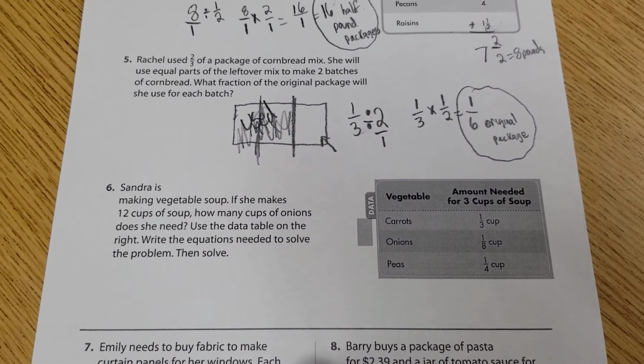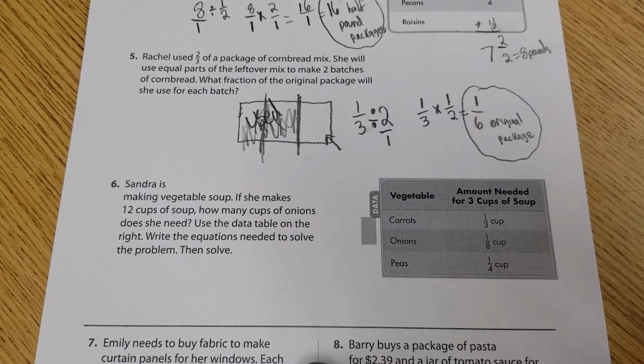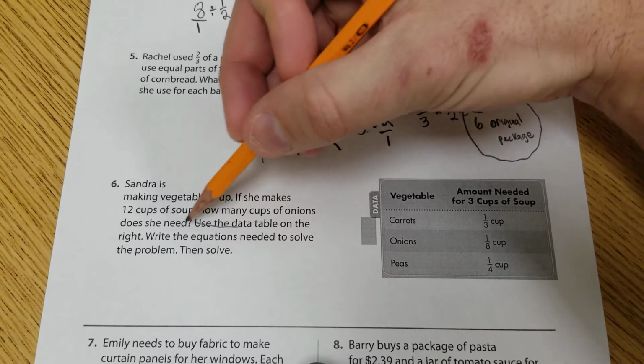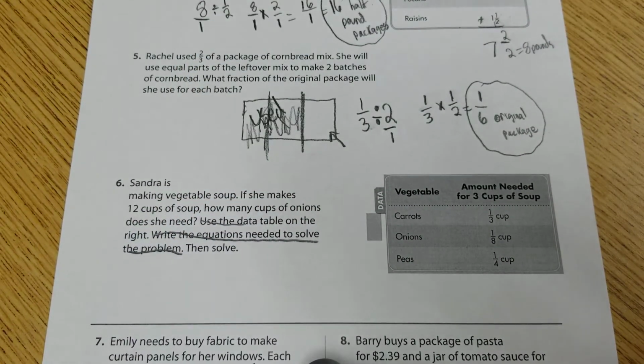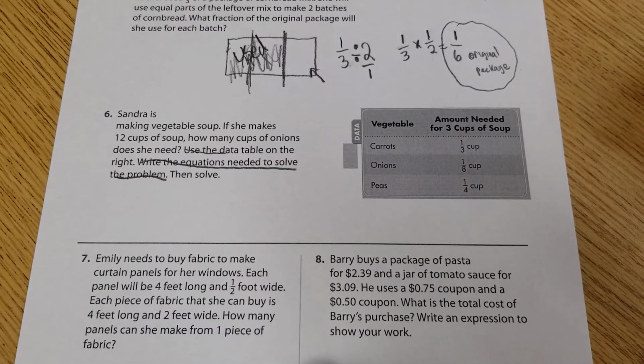Number 6, Sandra is making veggie soup. If she makes 12 cups of soup, how many cups of onions does she need? Use the data table on the right, write the equations needed to solve the problem, then solve. I'm going to change this. Well, I'm going to mark this needed to solve the problem. We don't need to write the equation. All right, so she's making 12 cups of soup.